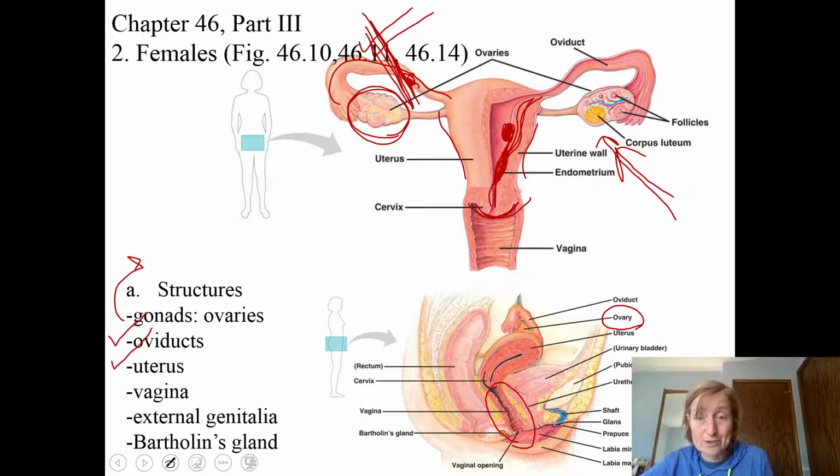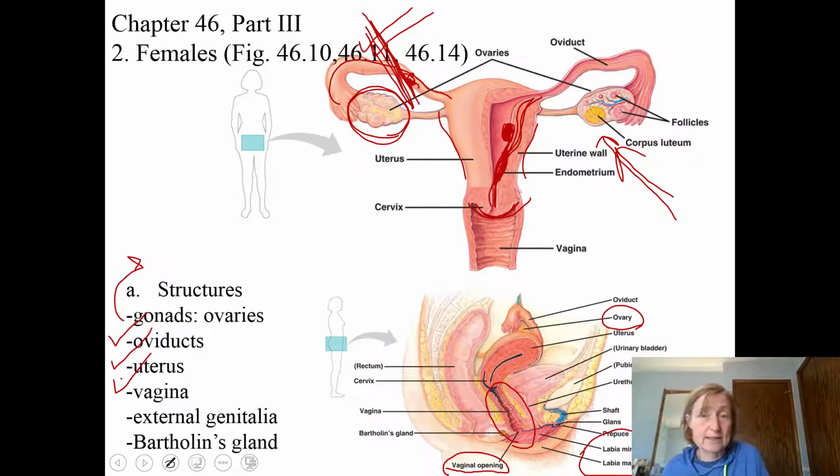Sperm is also placed here during ejaculation, or during sexual intercourse, and the vaginal opening opens at what's called the vulva, or the female external genitalia. Okay? The external genitalia in the female is generally called the vulva. The external genitalia includes several flaps or folds of skin called the labia minora and the labia majora that surround the vaginal opening, and it includes the clitoris.